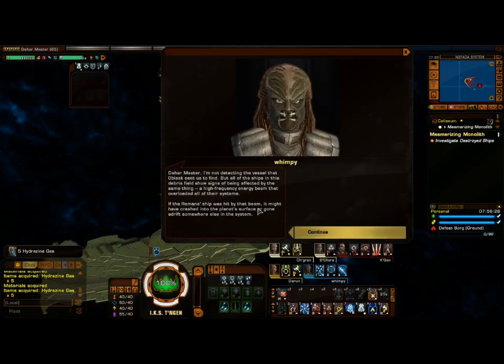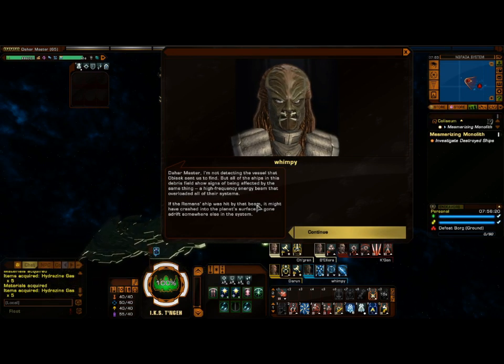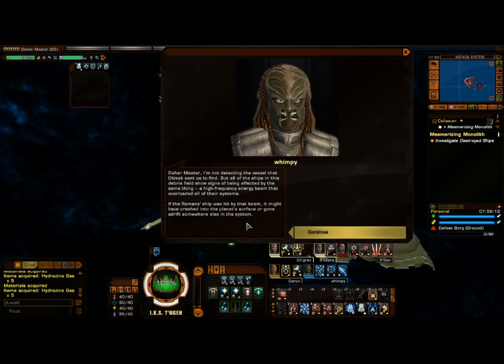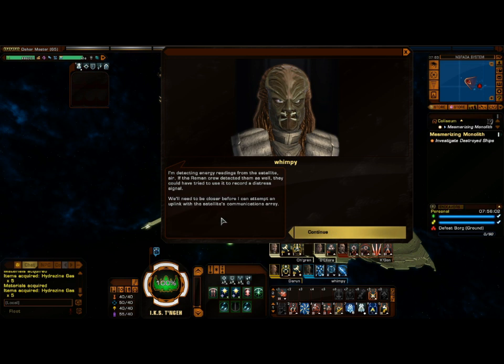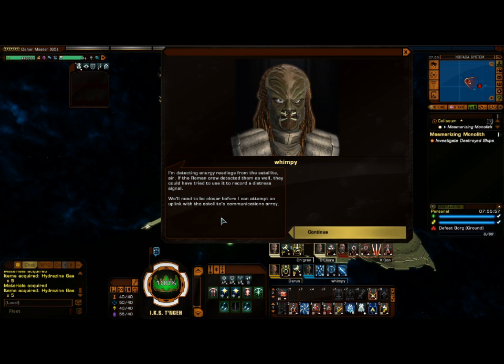I'm not detecting any vessels that Obisac sent us to find, but all the ships in the debris field show signs of being affected by the same thing, a high-frequency energy beam that overloaded all their systems. If the Reman ship was hit by that beam, it might have crash-landed into the planet's surface or gone adrift somewhere in system. I'm detecting an energy reading from the satellite, sir. If the Reman crews detected any of them as well, they could have tried to use it to record a distress signal. We'll need to be close before I can attempt an uplink.